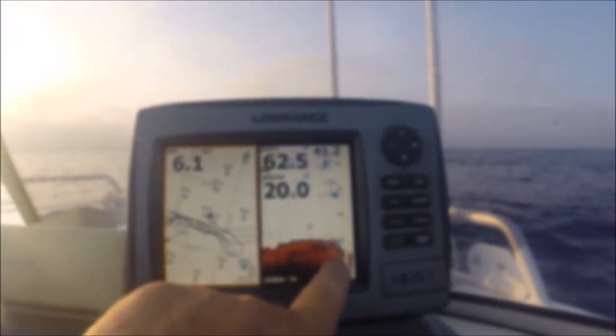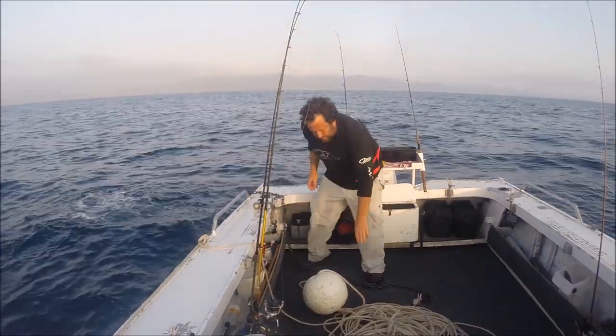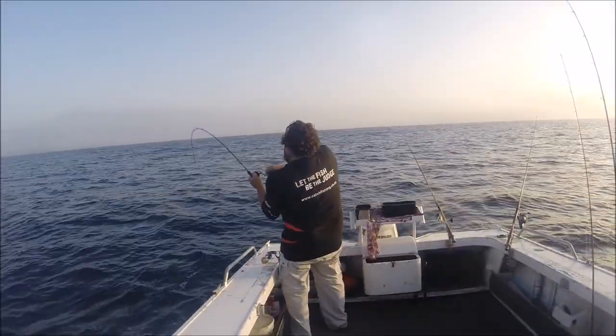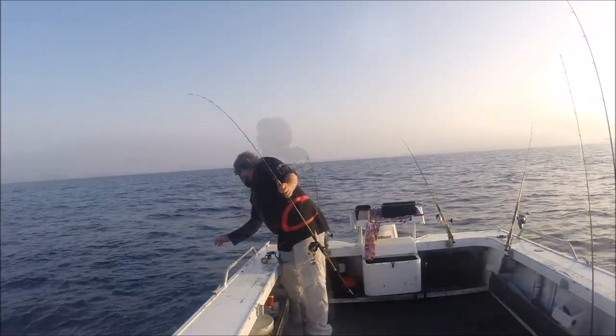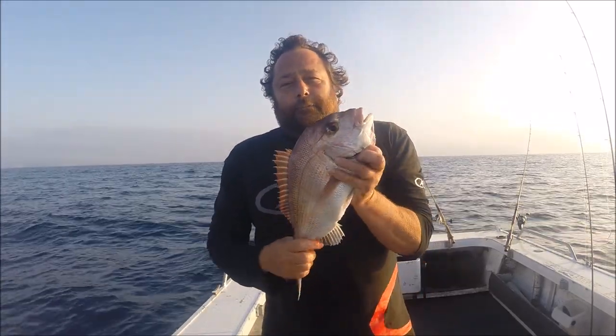Look at that big drop-off — that's where the fish will be sitting. I've been here five minutes after I changed my anchor spot. I fished for half an hour, wasn't happy, knew where I wanted to fish, changed my anchor spot. Sometimes it's a hassle but you've got to do it. Changed it, and within five minutes got a red in the boat. So look at your sounder, work out where you want to fish — if you've anchored wrong, change it. Don't just put up with it. You could be only 50 meters off, but pull it up, move, and do it. Put the odds in your favor.